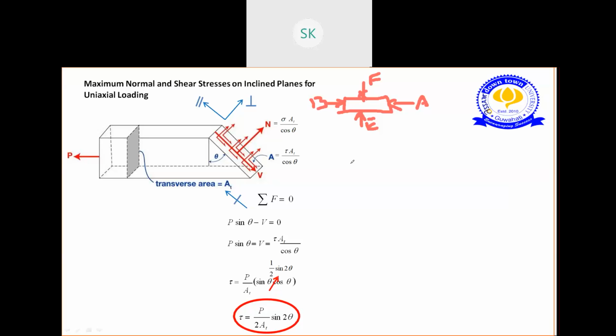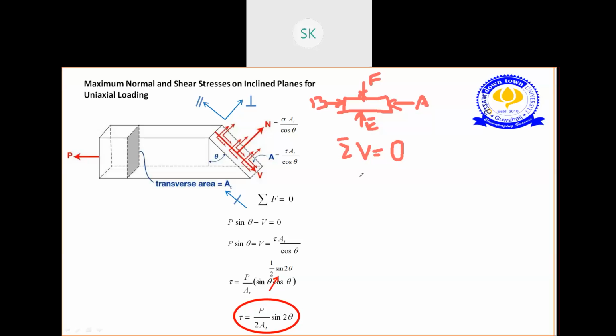Suppose I say take the summation of vertical forces as 0. So what will you write? Reply fast. I have given you a bar. I have applied a vertical force F in this direction. Again, I have applied a vertical force in the other direction, which is E. For equilibrium, the summation of all vertical forces equals 0. So what will you write here? Those who respond will get extra marks, I'm telling you, for the internals.